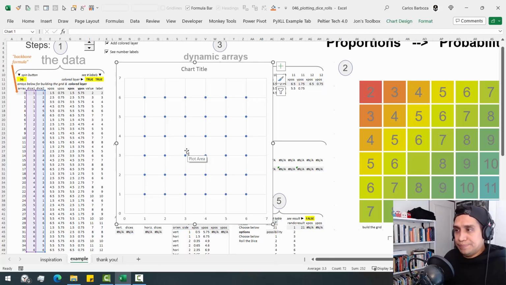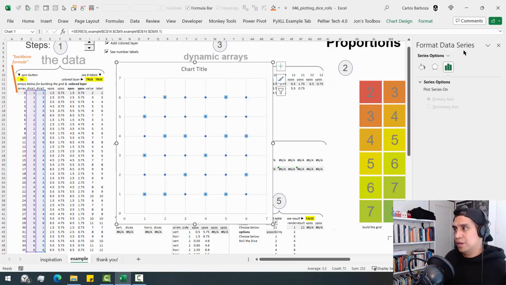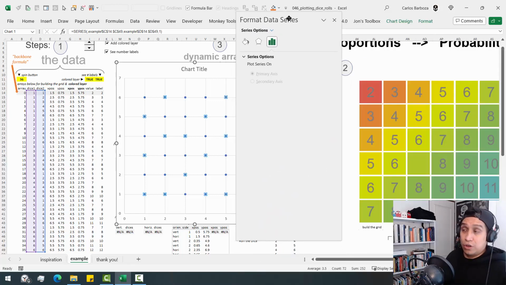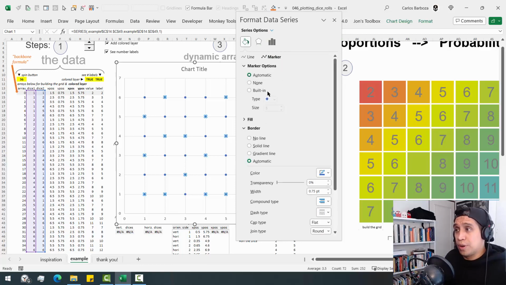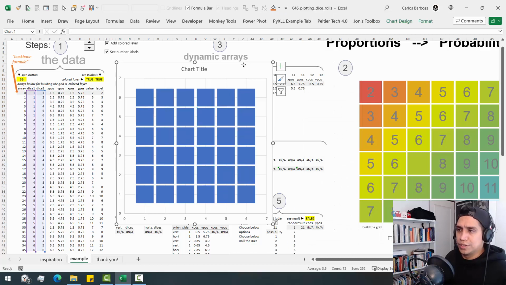I'm going to make it a little bit more squarish like that. Perfect. The other thing is that you click on the markers, Ctrl+1. You may see this window over here behind me, and I'm just going to left click, drag it out, and expand it because you can undock it. Then we go to Format options, Marker options. We choose built-in, then square, and then we can do 40. Yep, 40 is good. And see, that's how we get the squares.